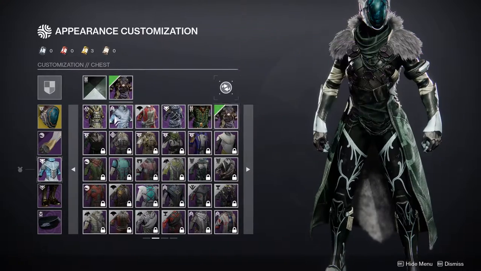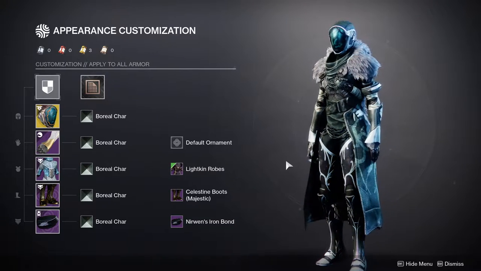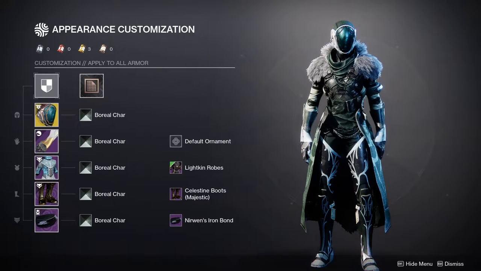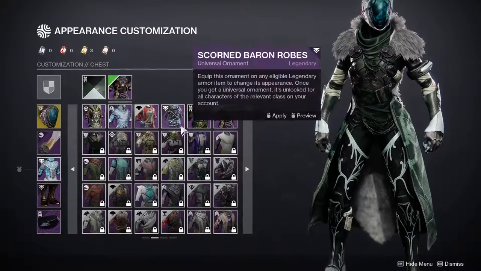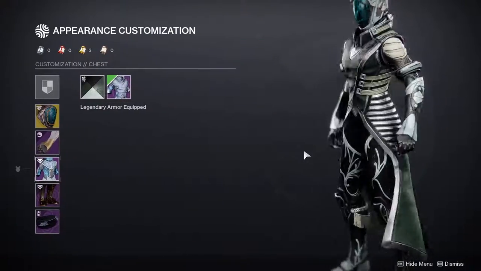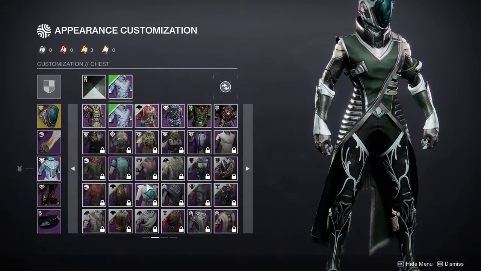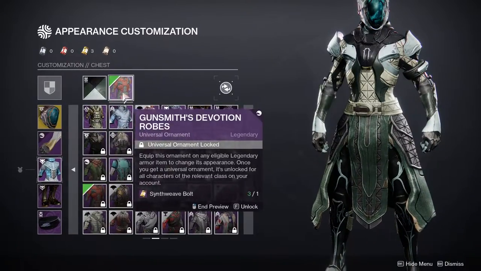I actually thought of the Lightkin Robes for a second, which I do think looks super dope, but I didn't like the messiness of here and then the almost regalness of the boots. So I was like, I don't want it because it kind of contradicts each other. Did think about the Braytech Researchers, but I still have not found a good piece for this. And did think about Gunsmith Devotion, but the shader was just everywhere and I hated it.